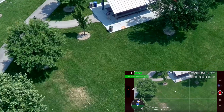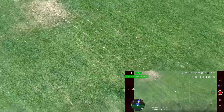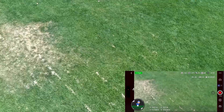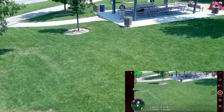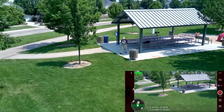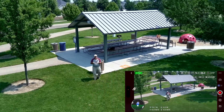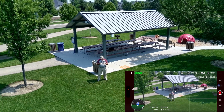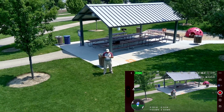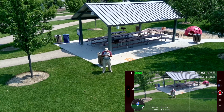And we'll see if we can get a dronie going here. I'm watching the drone drop down and it wiggles around quite a bit. So let me pick that camera back up. I didn't realize I had the camera pointed down. So you can see me standing there. Let's see if we can do a dronie. So I'm going to stand out here in the sun and kind of point the drone towards us. We're about 5 meters high. So I'm going to have to stop recording. So stopping recording now.